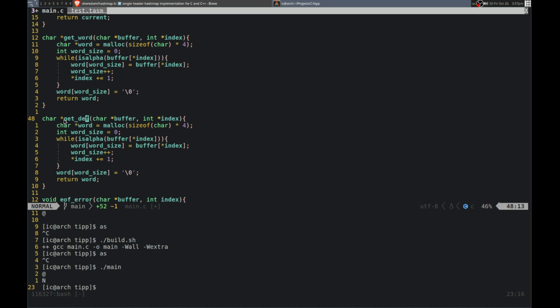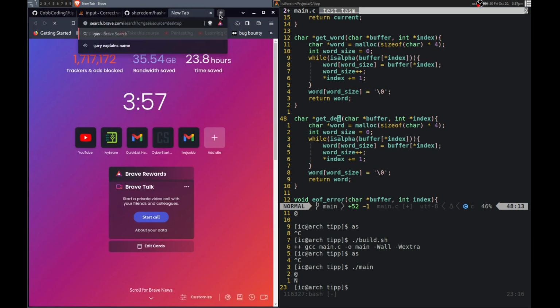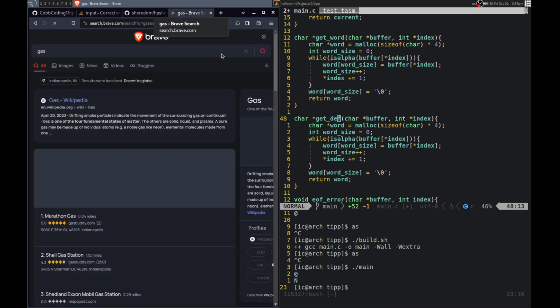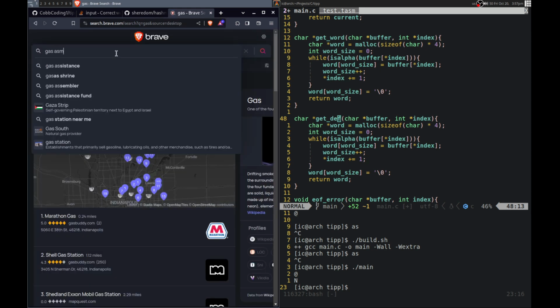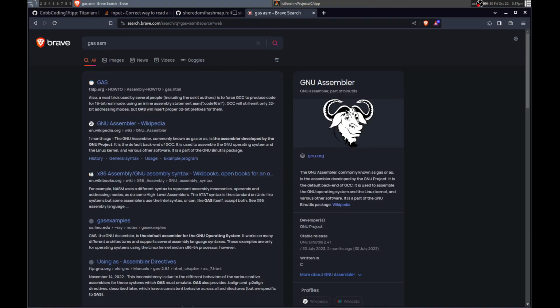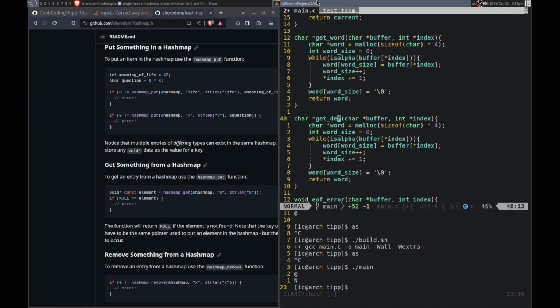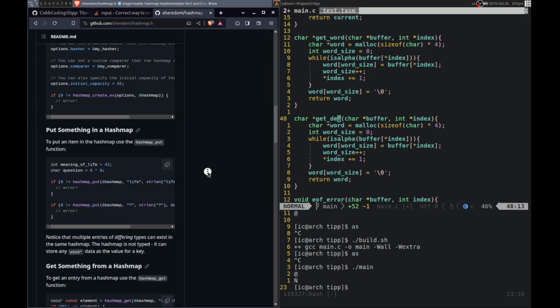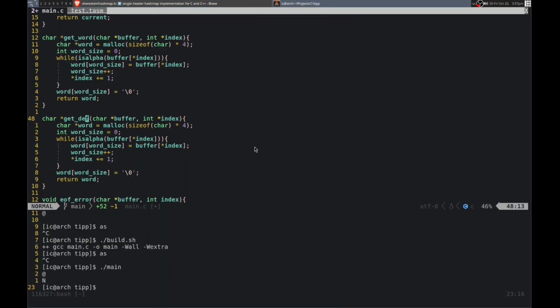One of my friends talked about the sorting stream, and I decided I'll make my own, but with GAS, and actually have it read a file and stuff. What is GAS? G assembly. Oh yeah, I don't know a whole lot. Oh, GNU assembler. Okay, yes, I knew that. I heard about that at one point, but I didn't remember what it stood for. That's very cool though. I've not actually tried that. Should probably try that at some point.